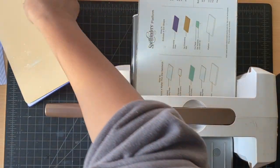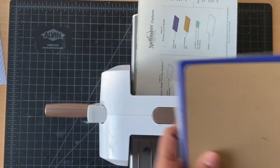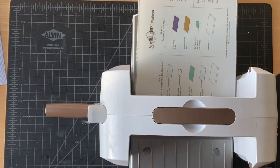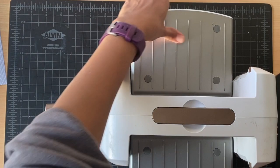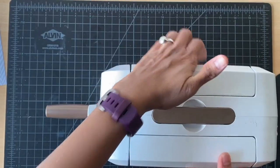So the trick is pretty simple, straightforward. Put the stencil down directly on the platform, put your paper on top, put your tan embossing mat, then the embossing plate, and that's it. Run it through your die cutting machine and you will get beautiful embossed results. Sorry about the loud noise.